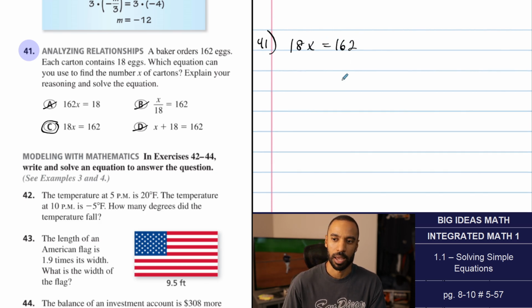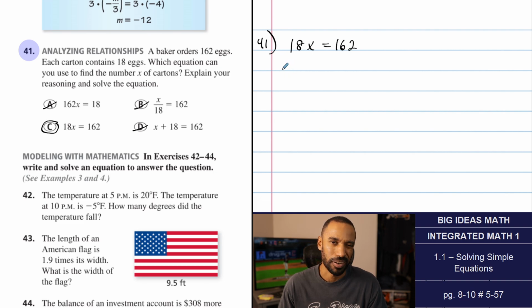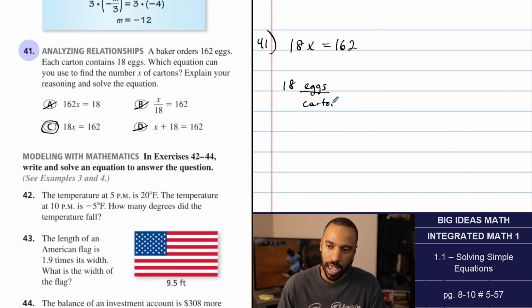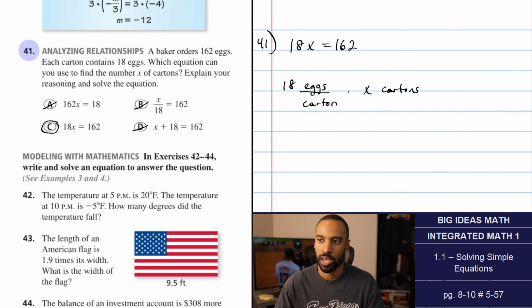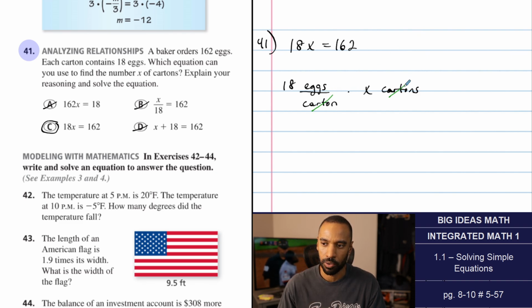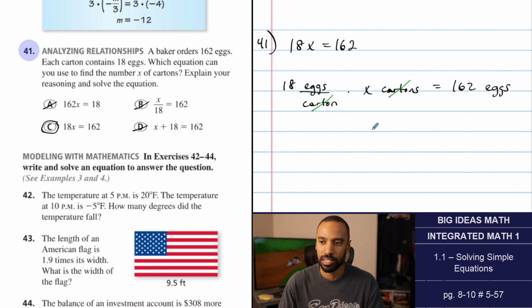My only explanation I'm going to say is that, and if you've done this, you're probably not in chemistry yet, or maybe you are, I'm not sure, but if you have 18 eggs per carton, and you're multiplying by x cartons, what happens here is like they would with variables, not just multiplying by numbers. The cartons units cancel each other out. Cartons divided by cartons is 1, if you will, and you're only left with eggs here, 162 eggs. So it makes sense that 18x eggs remains here, 162 eggs remains here.